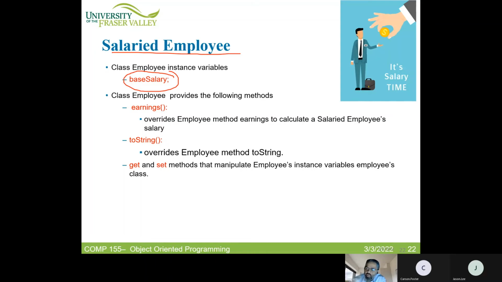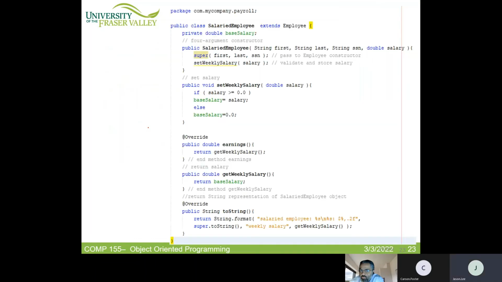It should have an additional attribute for the base salary. After we calculate the estimation, we will save it here. We need to override the earning method and also the toString method. And for sure, we are going to implement the get and set methods for all the attributes that we will have here.